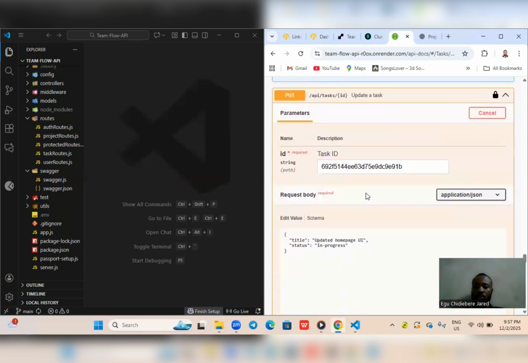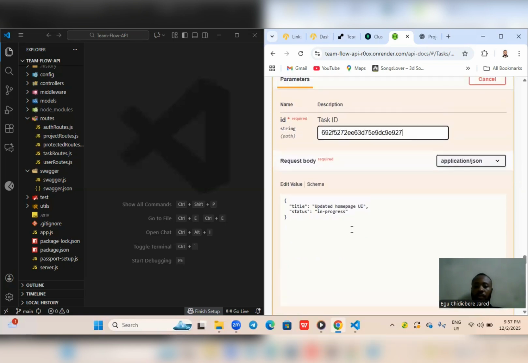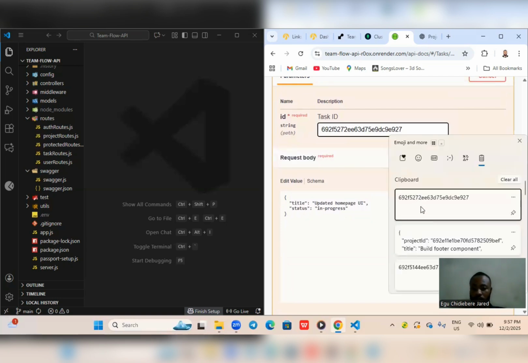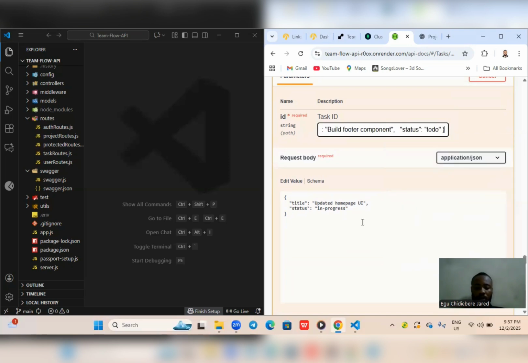So the next thing I'm going to do is to put, so I'm still having the ID and I'm just going to paste the ID here. Then I need the body also for me to be able to edit this or to update it. So what I'm going to do is I already copied it.